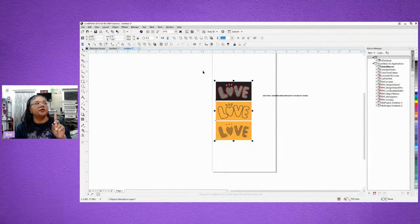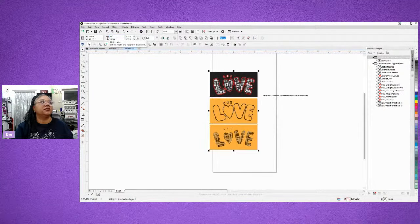So I'm going to go up here and change the width from 6.75 to 9 inches even and hit enter. And because I have this padlock locked, it automatically resizes it to the size it's supposed to be. Okay. Same steps. You can do the exact same thing. Just make sure that your padlock is locked in place whenever you go to resize your stuff.